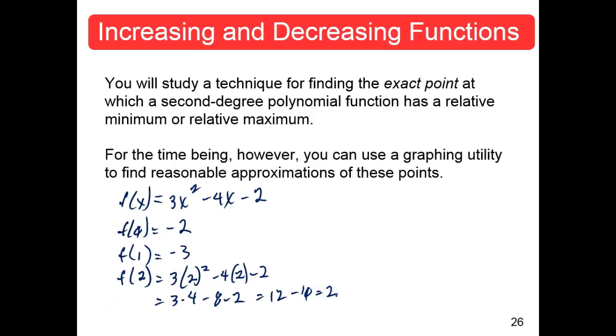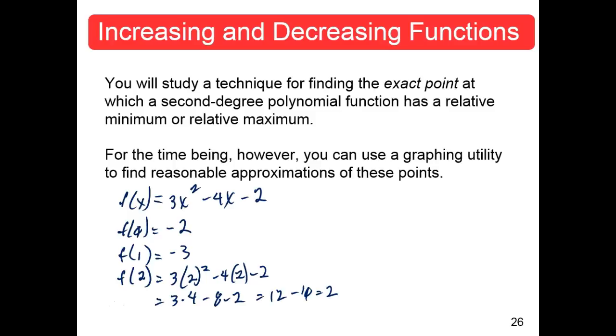Hey, we suddenly turned up. So guess what I know? I know the relative minimum is somewhere in between. It's either in between these two or in between those two. Okay? Would you agree with that? Okay. Now, which would you guess? Since that went up so fast, I'm going to guess the relative minimum is between those two.